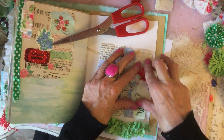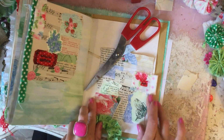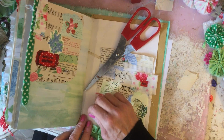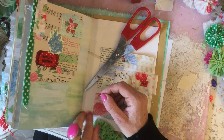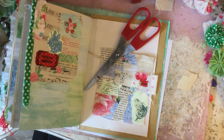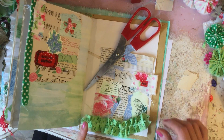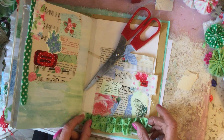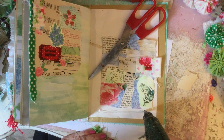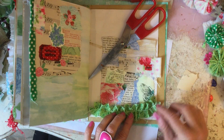And actually, let's have it hanging over a bit, because then we've got that cute tab overhanging the page just a fraction. Now I've got glue seeping out, so let me just try and peel that off. Doesn't look very good. That's because I stuck it down and then had to slide it across, and now it's obviously got ink on there from my inky fingers, so oh well, never mind. So hopefully the ruffle's going to cover it a little bit, so there we go. If I'm not stuck to the ruffle, that is. So again, I'm just going to pop the ruffle at a bit of a curve. So I'm just going to pop that down like that.